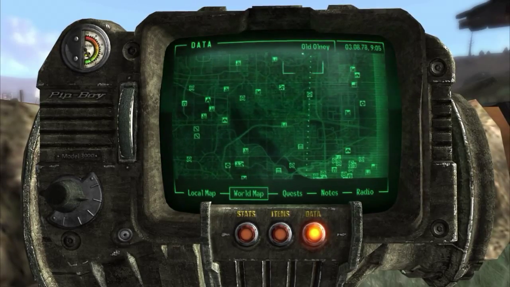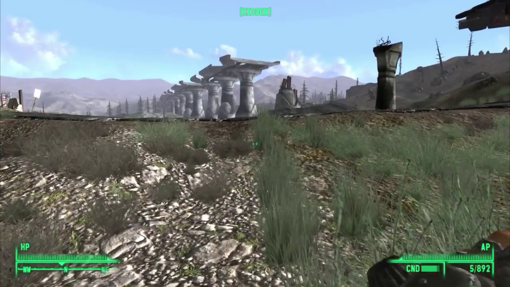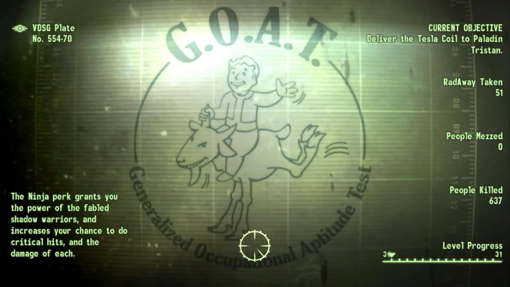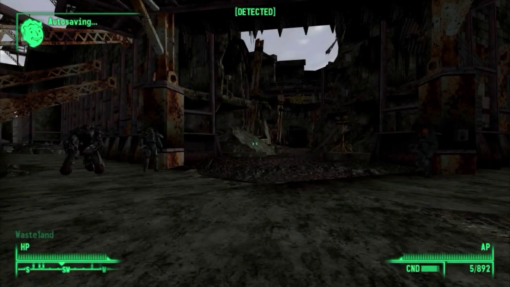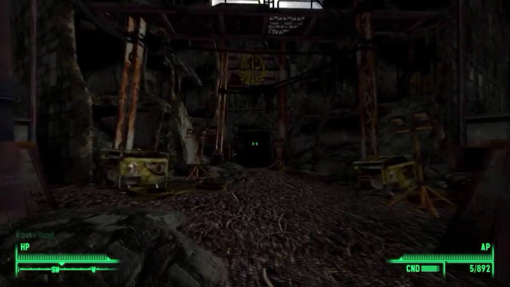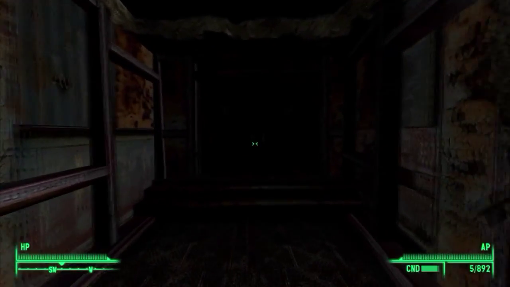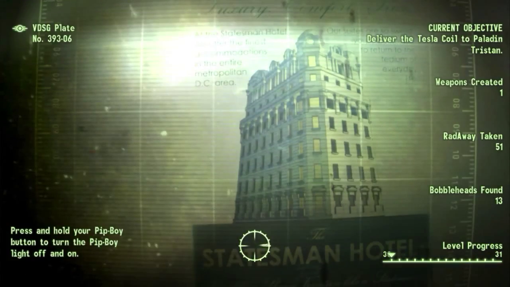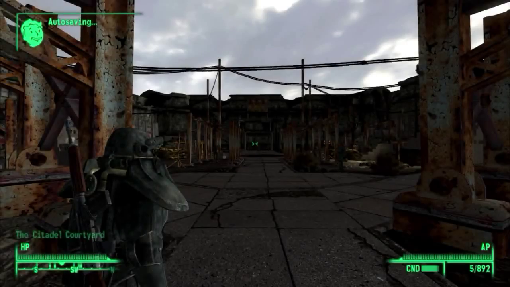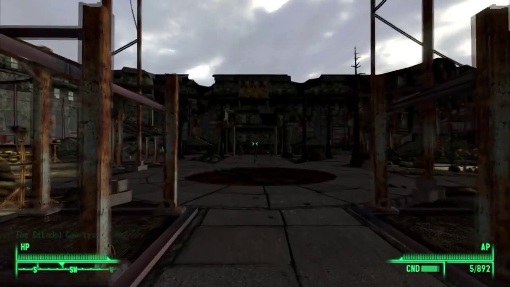But it's just kind of funny because Deathclaws are such an iconic creature to Fallout that you would think there'd be a quest, probably a side quest or something, that would force you to fight at least a single Deathclaw. But there isn't anything like that in this game, which is kind of, I don't know, I guess it's not the worst thing in the world, but it seems like a missed opportunity, I suppose I could say.